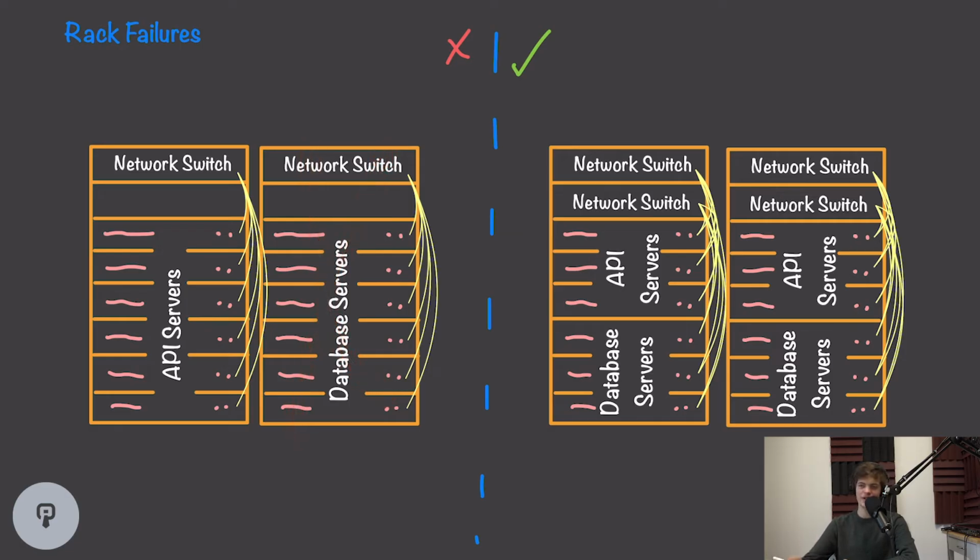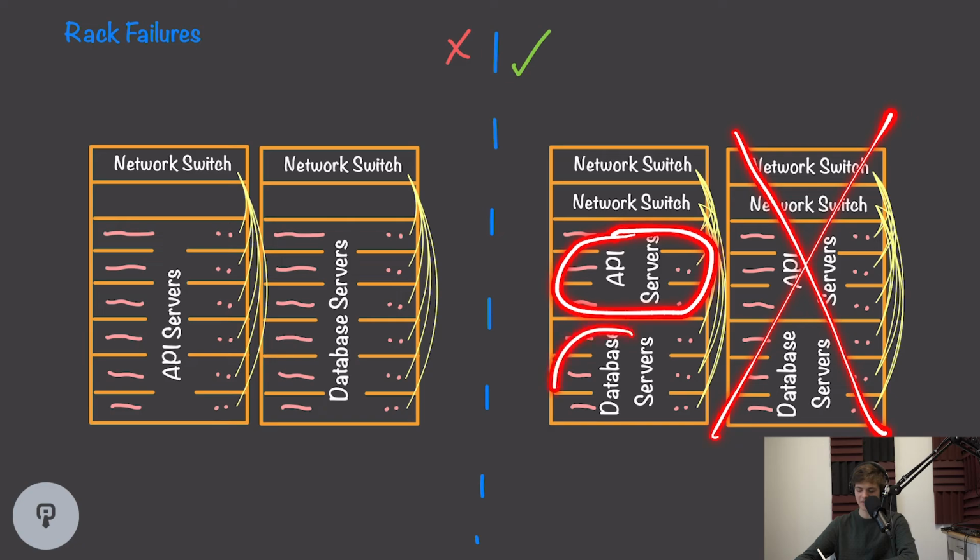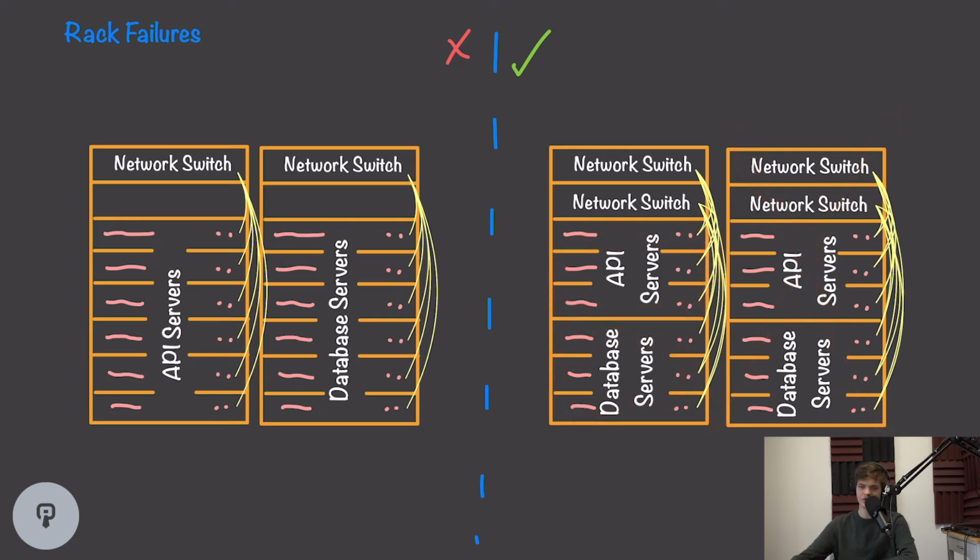So it's really important when designing a system like this to make sure that we're distributing our replicated systems across multiple racks so we can handle a failure of an entire server rack. So in this new case, if we knock out an entire server rack here, we'll still have half of our API nodes available and half of our database nodes available, and our service will continue running. In this second example, we've also introduced a redundant network switch in the rack, and this will ensure that if one of the network switches happens to fail, it won't knock out the entire rack, and we'll still have networking to all of our servers through the second switch.